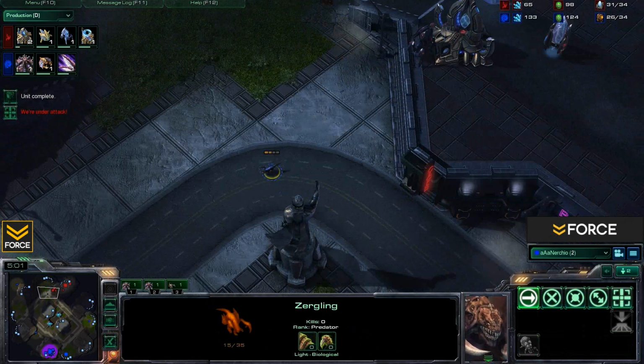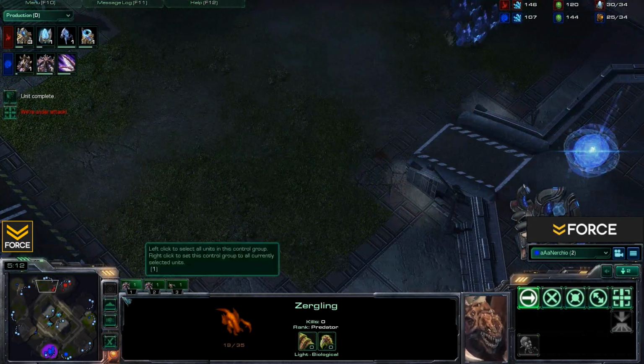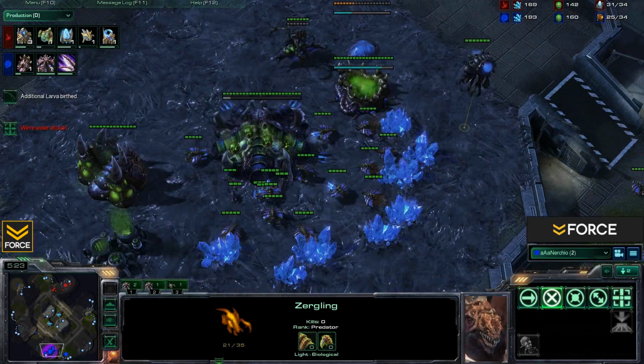You can see, of course, trying to chase down that worker. Unfortunately, did lose one Zergling to that stalker up on the high ground. Try to avoid that if at all possible. I will slow it down momentarily.